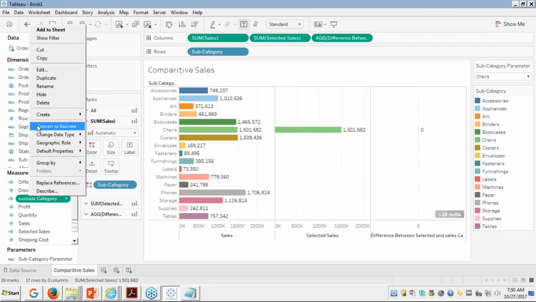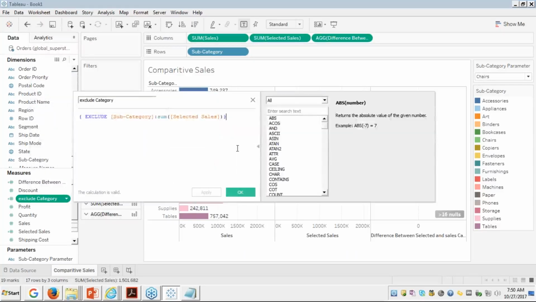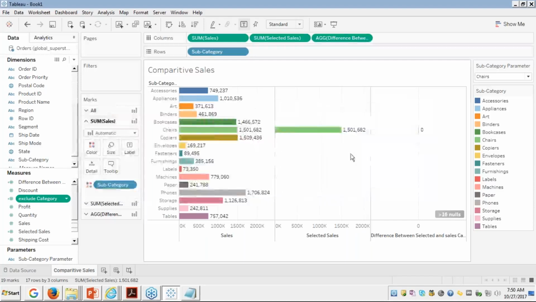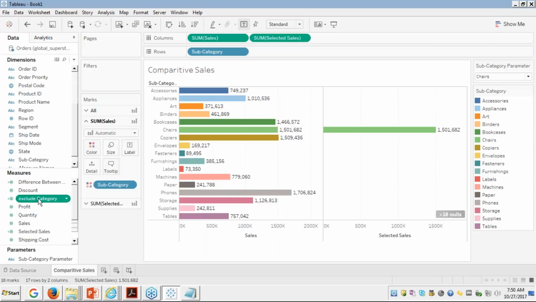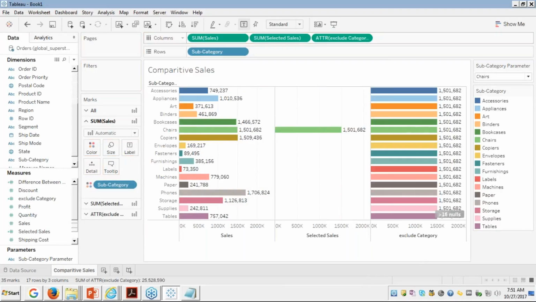Step number 3 here would be creating an LOD expression. Why do we need to create it? For this reason only: I need to replicate this value across all the subcategories. Okay, so I'll just remove this and I'll show you the result after adding this LOD expression.